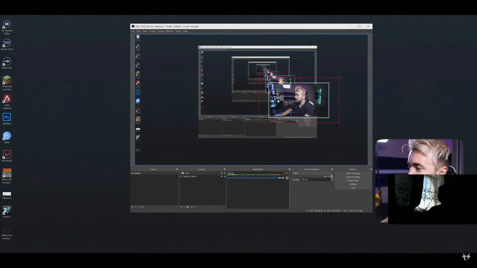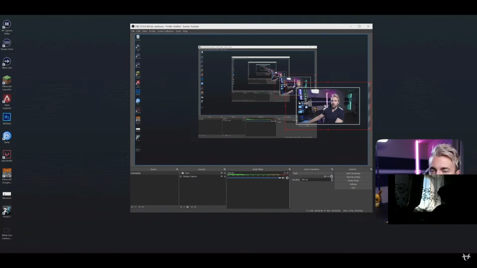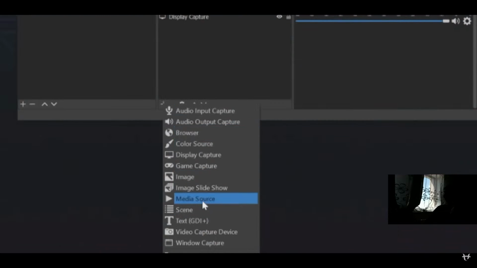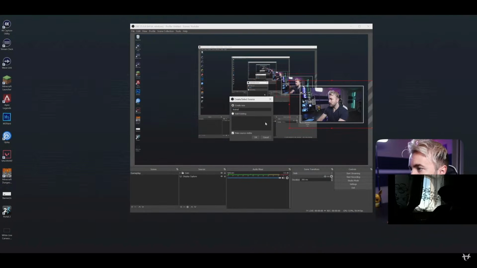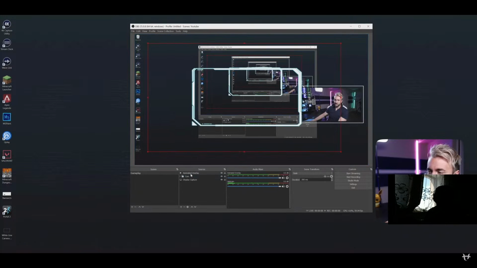And now I can move, I can stretch this whole thing. It'll all work together. Now, if I wanted to add an animated border, I would go to add and I would go to media source, which is where you import videos. And we're gonna call this animated overlay. So here's one that I got during a Fiverr video that I shot a while ago. A Fiverr artist animated this for me. You can see it's really subtle, it's simple, but it's kind of stylized. You got this little thing moving, you got this little thing flashing here. So if you wanted to add an animated overlay, that's where you'd find it. But I'm gonna get rid of it by hitting this little minus button.